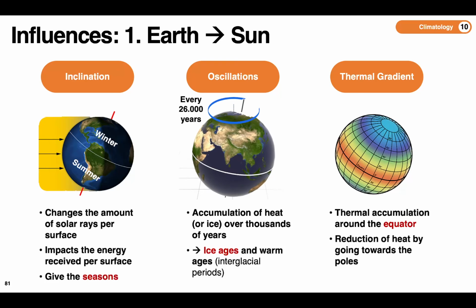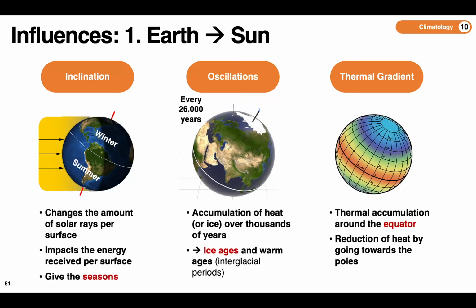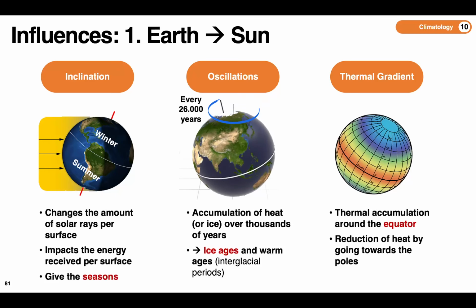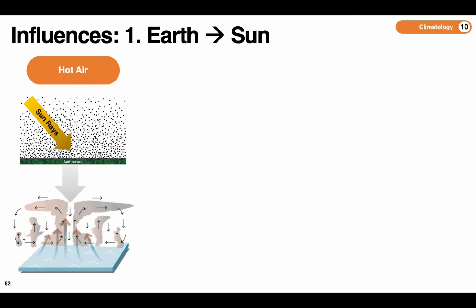area. Now, in addition to these variations, we will have variations in the masses of air and the masses of water that go inside them. So how does this happen? As the sun heats the air molecules, which gives them more movement, i.e. more space, they will take less density, i.e. they will have less pressure. So more movement, they will take more space, they will become less dense, they will have low pressure. And so they will rise, creating what we call vertical currents, as you can see here.